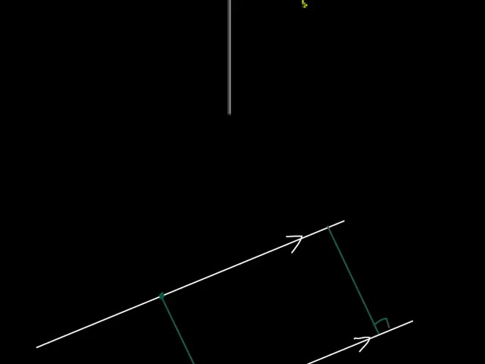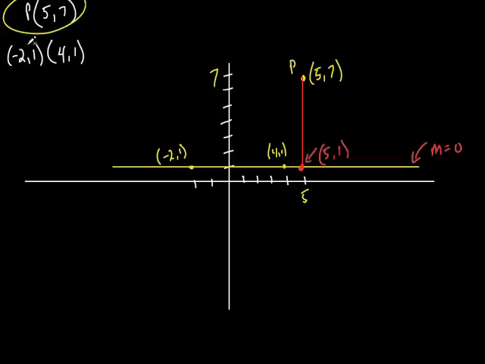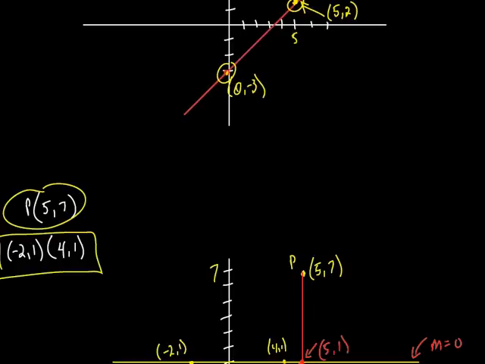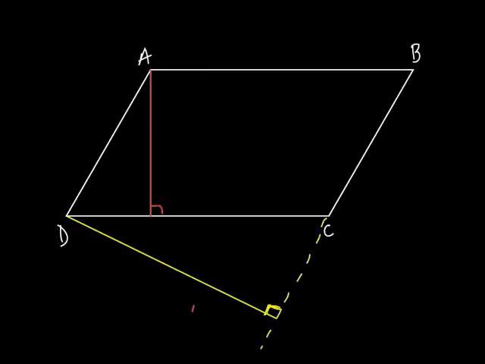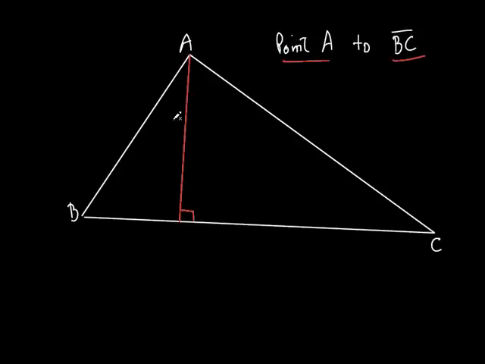And then your other type of problem is going to be where they give you a point, and they give you a line, but they give you the line as 2 points. So you plot the point, you plot the 2 other points, you make the line, draw the perpendicular. So that's your second type. We did 2 examples like that. And then they'll give you a picture. The first part of it, they give you a picture and they say draw the distance from a particular point to a particular line segment. Sometimes you're going to have to extend that line segment out. It just depends, so you just have to be aware of that. And then we had another one like this. They give you a triangle, draw it from here to here, and you're good to go.